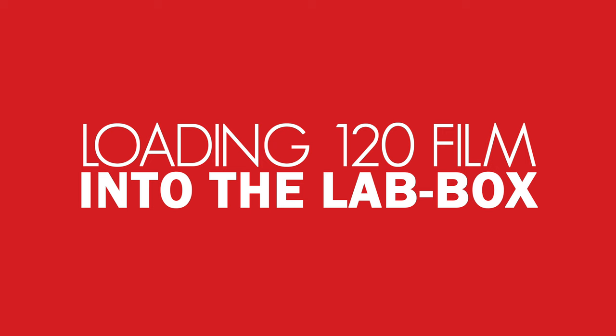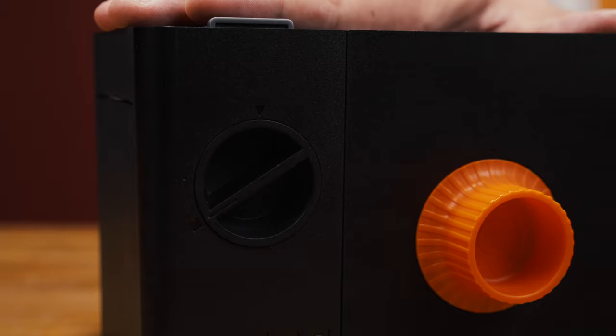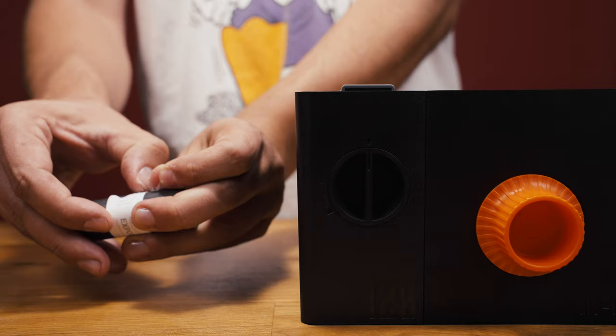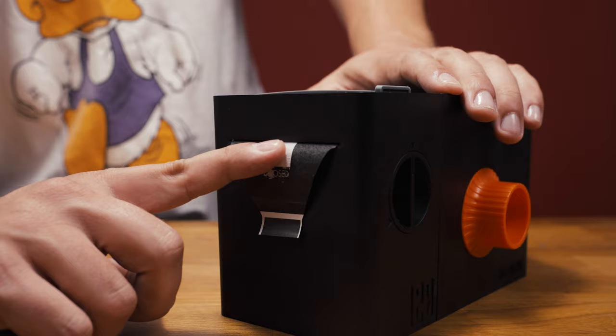Before you load and develop a roll of 120 film, you'll want to ensure that the 120 film module is attached and the film chamber knob on the 120 film module is set to the open triangle position. You'll also want to carefully tear or undo the adhesive sticker from your roll of 120 film. Be careful not to let the roll unspool itself prematurely. Open the grey tension bar and feed the beginning of the backing paper through the slit into the 120 film module.